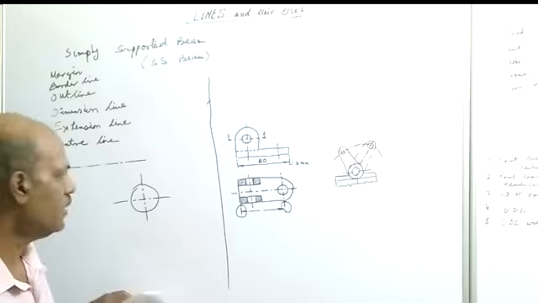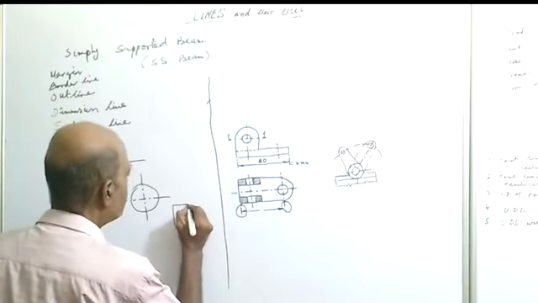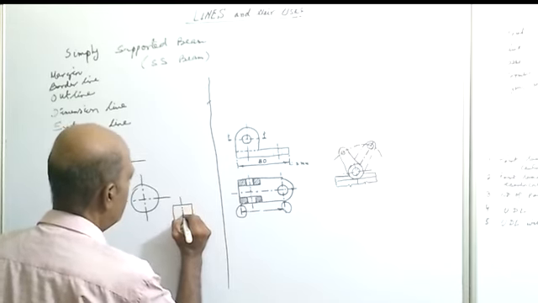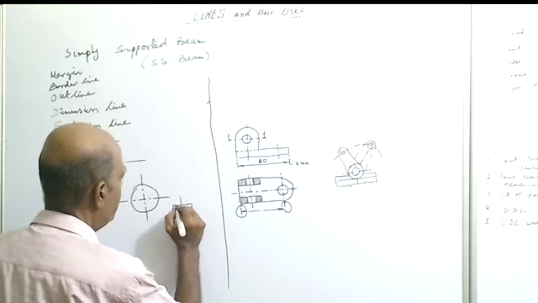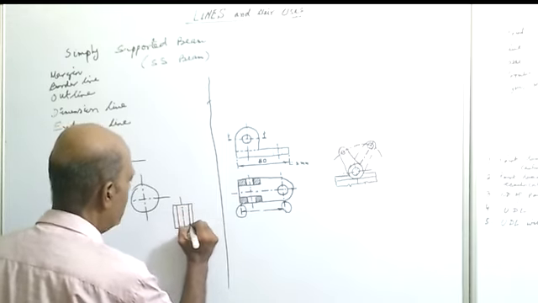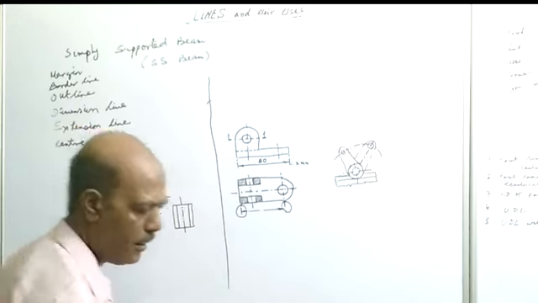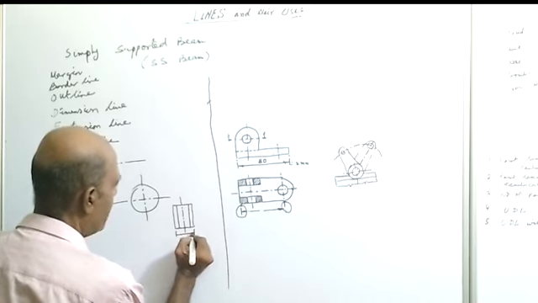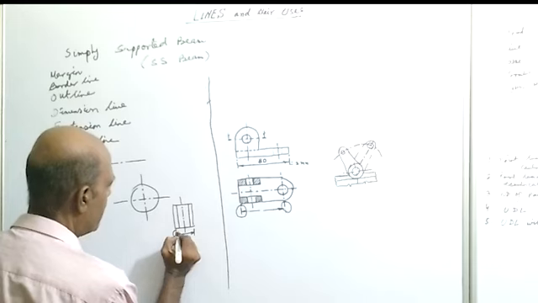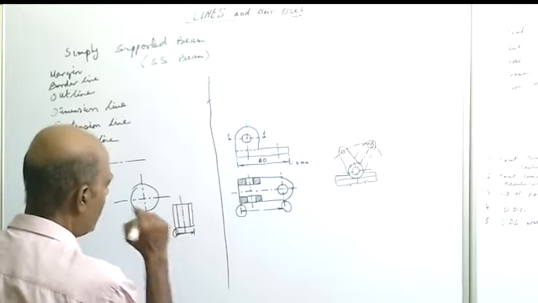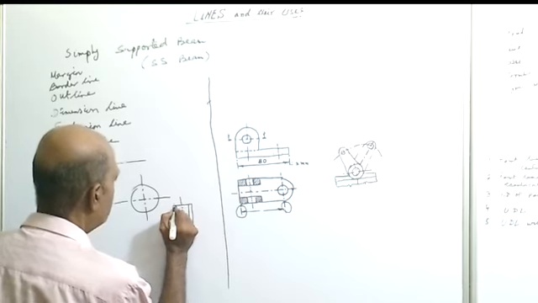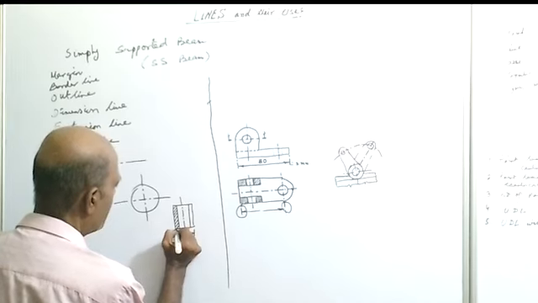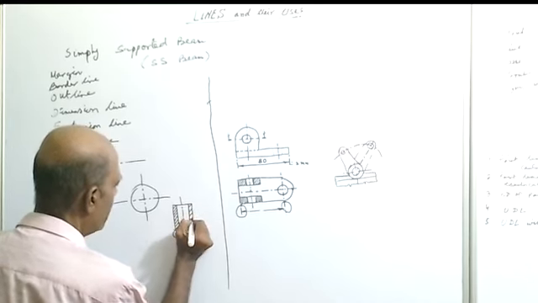If it is a symmetrical object, say a cylinder, a solid cylinder, then we have to put the center line. If it is a hollow cylinder, then also we have to put a center line. This is the outer diameter of the cylinder, this is the dimension line, this is the extension line. And this kind of line will come, that is called the hatching line or sectional line.